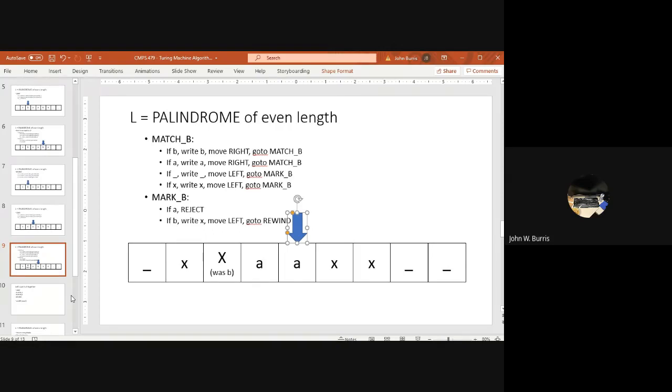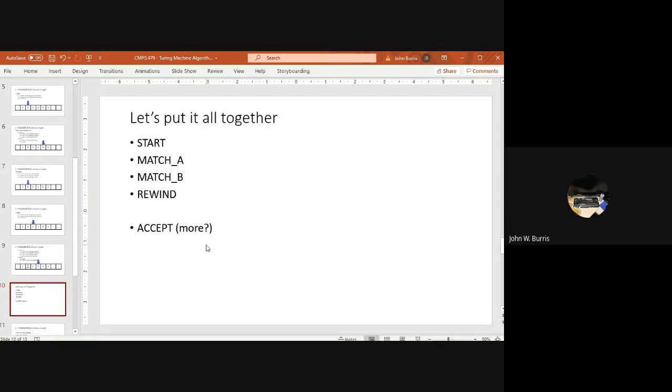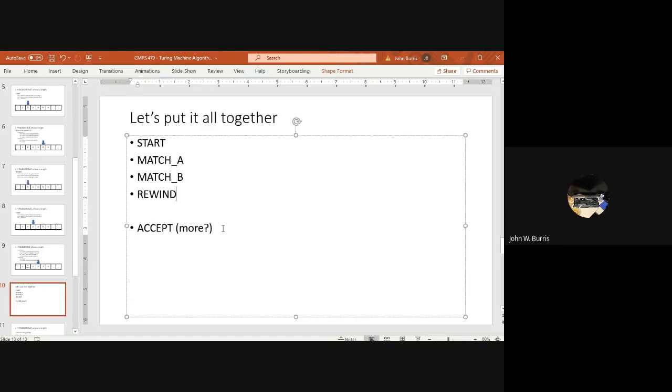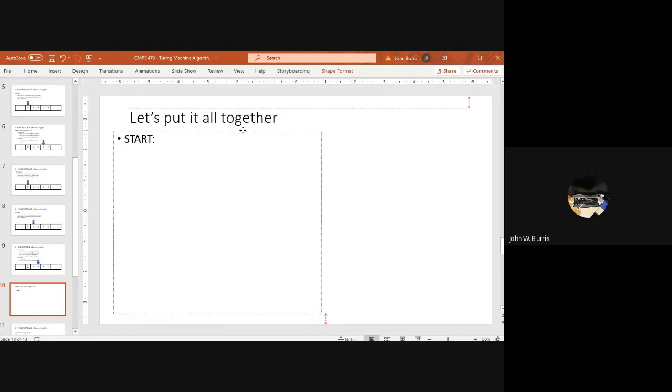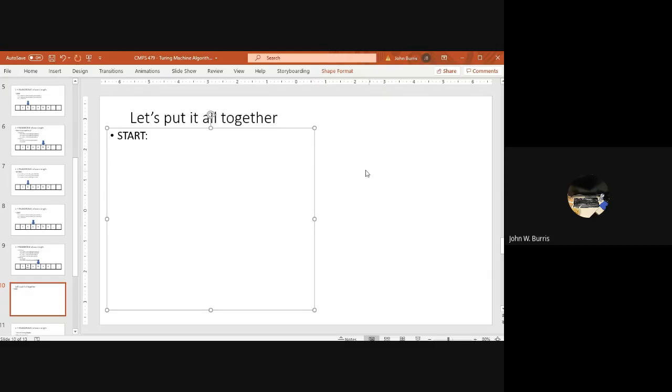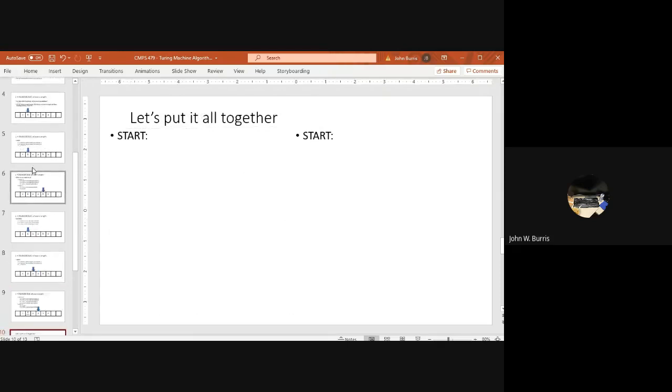Now, y'all bear with me for just a minute, please. I'm going to do some copy and paste here, but we're going to put each one of these together. And we're going to have to add a little bit to our algorithm, but we're going to put some polish on it now, all right? And we're going to finish this algorithm together. So give me a second here. I probably should have had this better prepared. Buddy, I'm teaching right now, buddy. All right, a little bit of copy and paste.